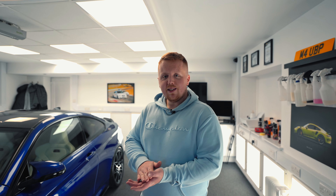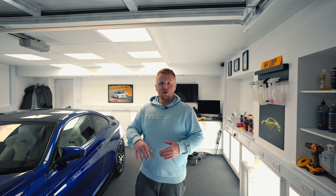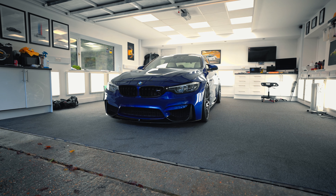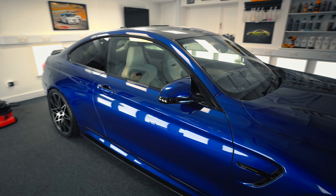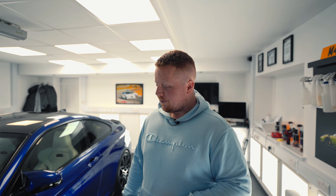Major progress has been made. We've now polished the paint — as I said in the last clip, because we sanded it we had to get all those sanding marks out with a very high compound, which removes the sanding marks but leaves a slightly hazy paint, so then we have to refine it back with the finishing polish. It's actually a three-stage process just to finish the paint, and this is the result. We're very, very happy — we've been around and checked about five different times to make sure everything is good, and we're ready to add the finishing touches. We're not far away from giving it back to the customer.